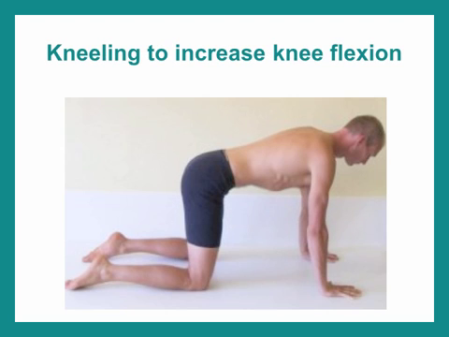All right, so when we go on to general principles, here's some ideas that we might depend on in order to increase flexibility. So if our orders say we need to increase passive range of motion to knee flexion, this is the way that we could do it. The person could kneel and actually drop their hips back towards their heels. So they're sitting back towards their heels, the upper body is moving over the knee, which is really passively just sitting there.